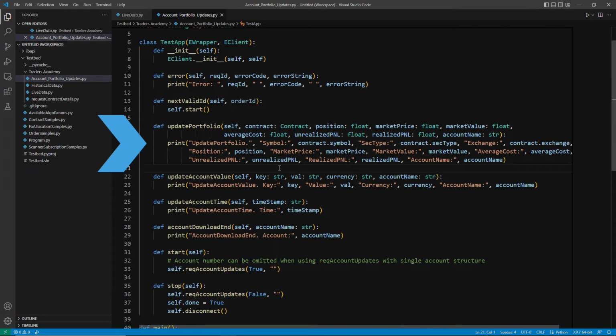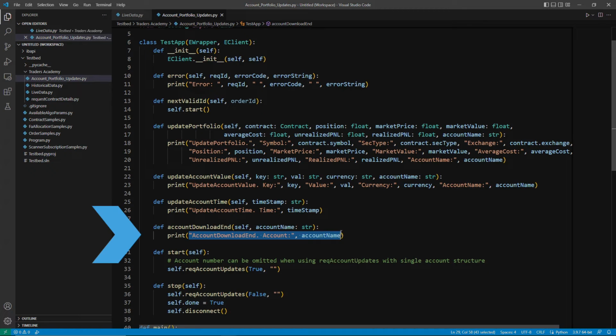And then, with each callback, there is some time to let the data run completely. There will be an accountDownloadEnd to let you know that all the information has been returned. This functionality is only called after the first full batch of information is returned, and then after that you will receive updates in real time, but accountDownloadEnd won't be called, because there won't be a complete batch of information. It will only be those positions, or those account values, which have changed since the last return of data.